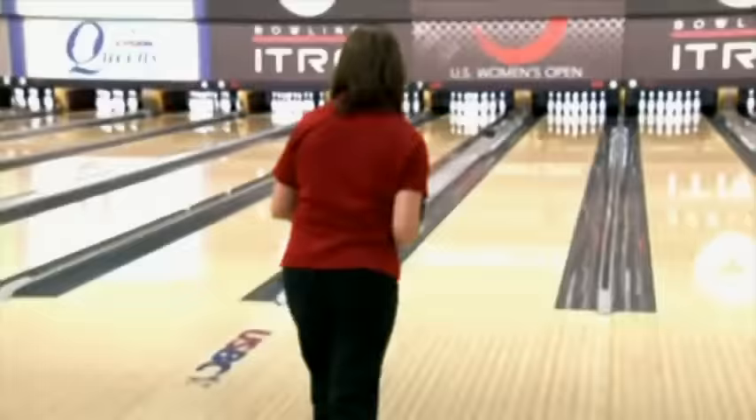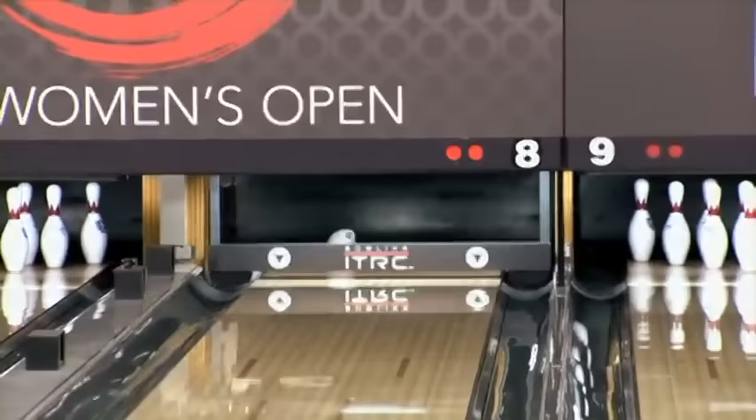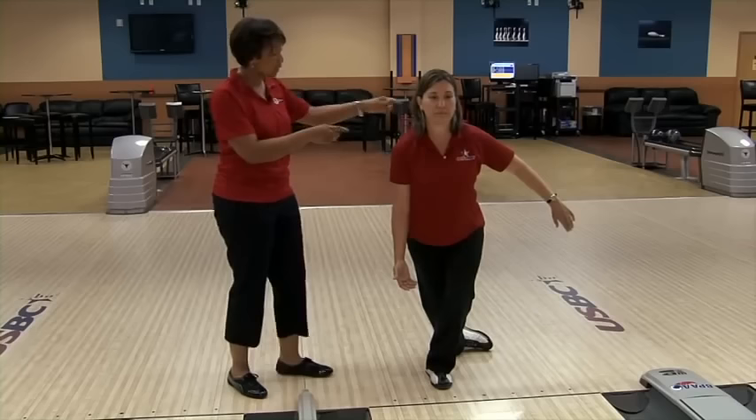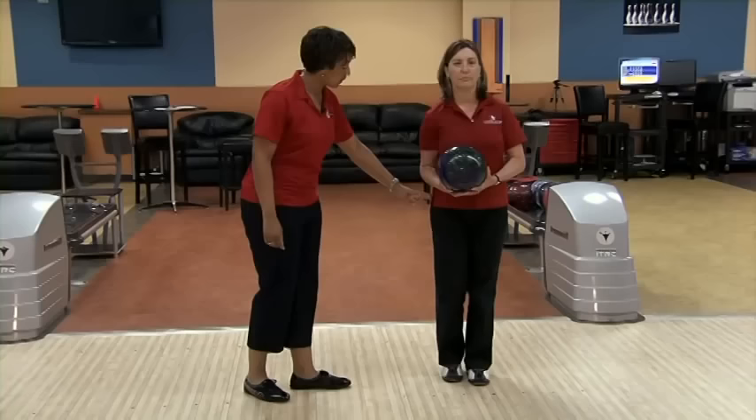For league bowling, it is very important that you get your angles preset for the style of bowler that you are, to enable yourself to be more consistent down the lane. We're going to have three styles of bowlers: a tweener, a straighter player, and a high rev rate player. We're going to demonstrate with those three types of players how they would play the house condition, and by pre-setting the launch angles in their stance enables them to be more consistent. Here we have Teresa, our straighter player — we want her shoulders and her hips square to her launch angle, pre-set at the beginning of her approach, with her ball side foot square with her left foot.